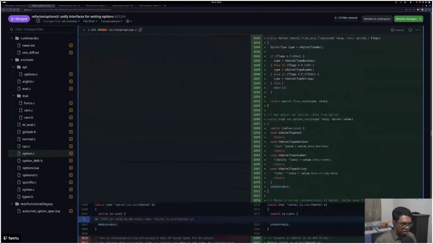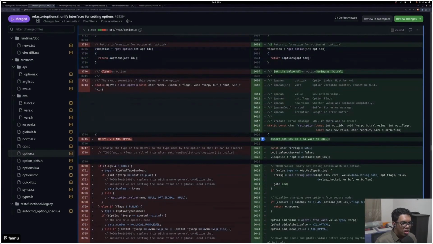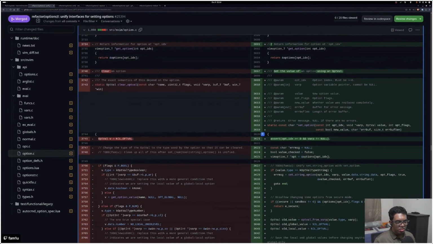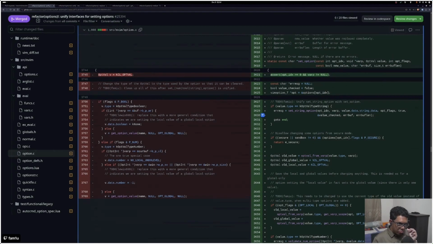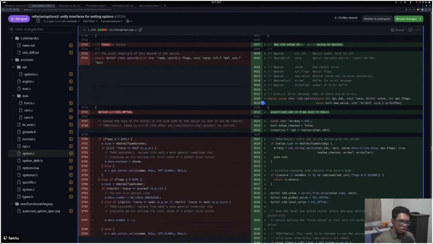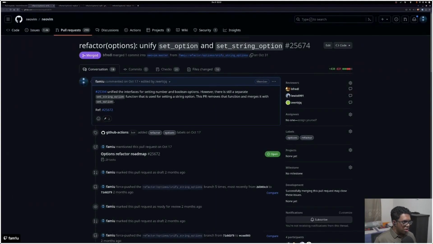Now we just have a single set option. Actually, the string options weren't unified yet back then. I have a separate PR for it, but I unified the num options and bool options, and all the other code paths. And this one, I unified set option and set string option.